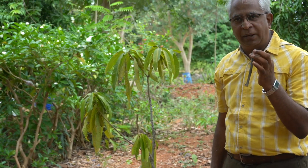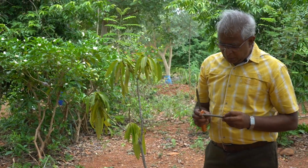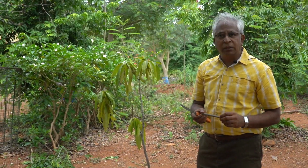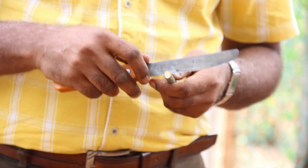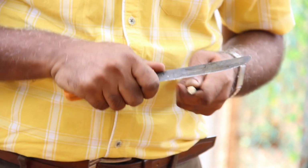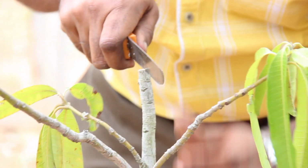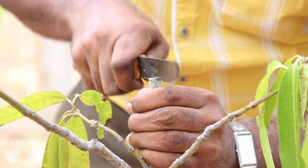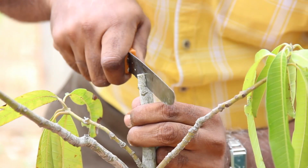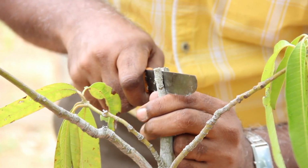Let's start by creating a V on this. You need a few nodes to be sure that it will start growing from there. Choose a good inch, and start cutting the V. Hold the bottom part tight so that it doesn't shake much. Make sure you handle it carefully so that it doesn't hurt your finger.